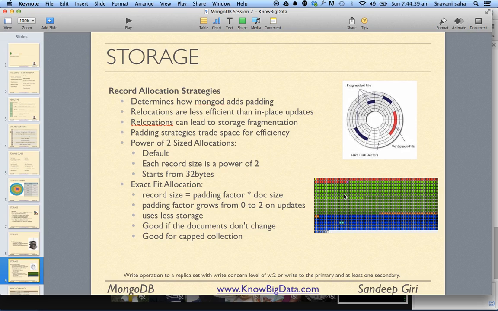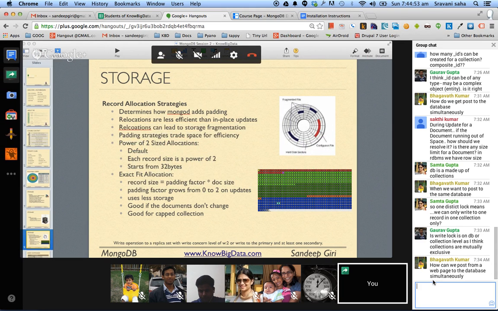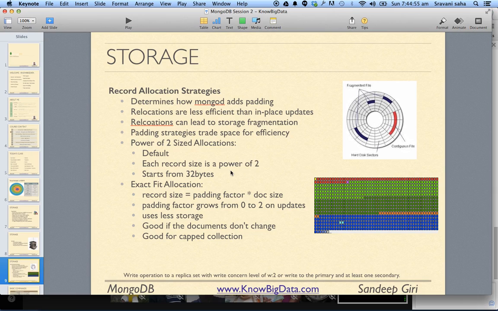This is one strategy for record allocation followed in MongoDB. So these are the record allocation strategies followed by MongoDB.